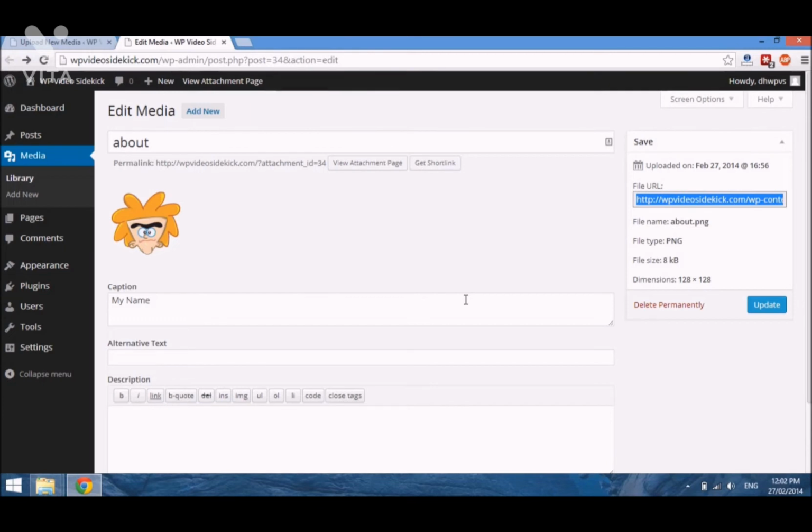Now, WordPress does do some optimization for you when you upload images, but you may want to use a plugin such as WP Smushit or some desktop software to reduce the size of your images, because large images, especially if you take an image, say, from your camera, will take long to load and they will slow down your site, and not to mention, some of them won't even fit on your site, and they can increase your hosting and bandwidth charges.